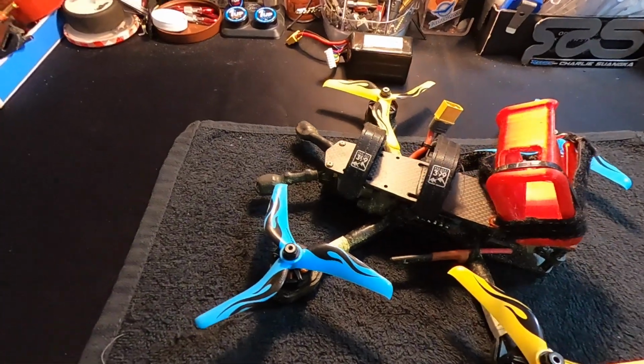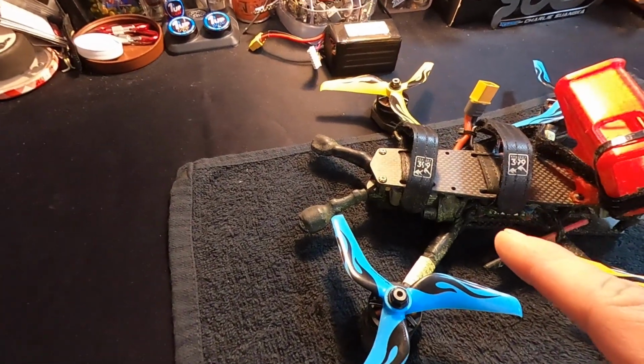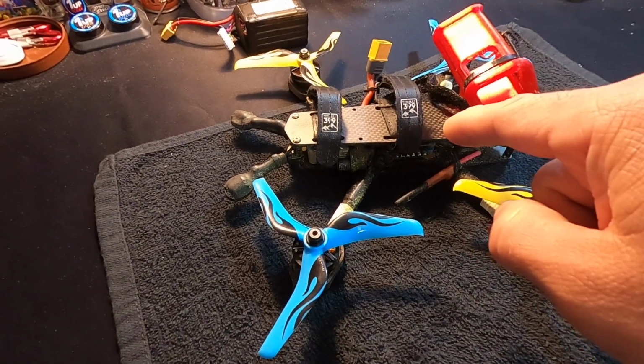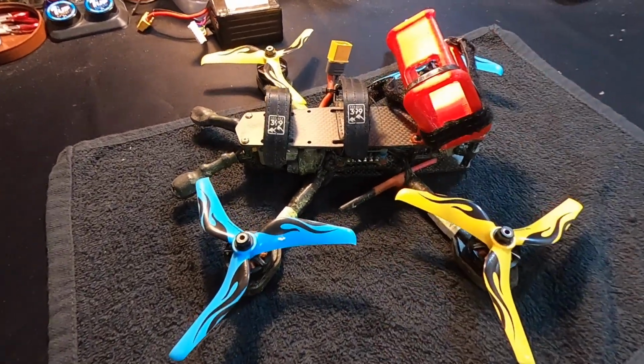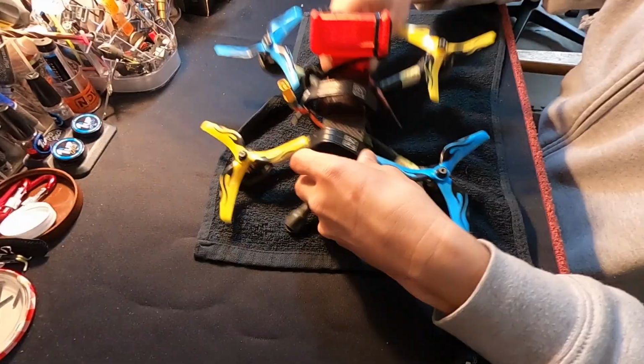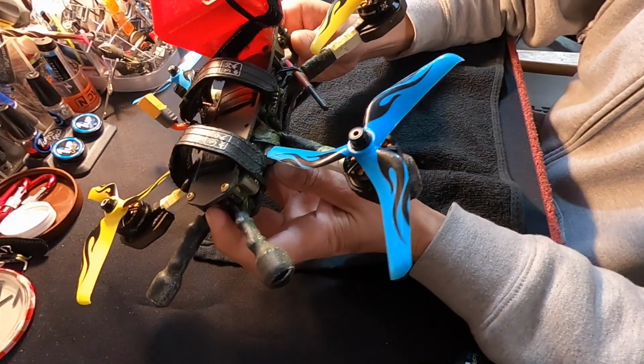It has been a minute since we have sat down and looked at the quadcopters, or what the world calls drones these days. I got some fresh gear, the new DJI HD setup. I got myself a new Project 399 build, and we'll dive into it and go through the build itself, as well as some Betaflight settings. So I guess first things first, let's talk a little bit about the build itself.